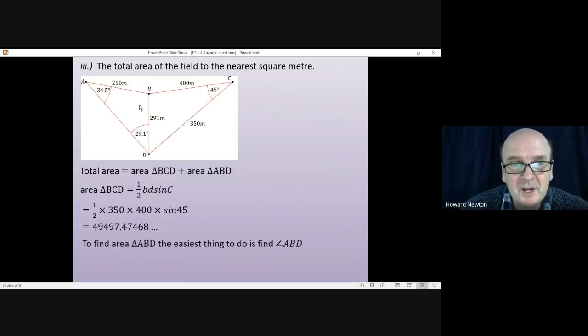To find the area of the triangle on the left-hand side, we don't have two sides and an included angle. We know various sides, we know various angles, but we can't use this formula at the moment. To use that formula you need to know two sides, you need to know the angle where those two sides meet. We know this side and this side, but we do not know the angle where they meet.